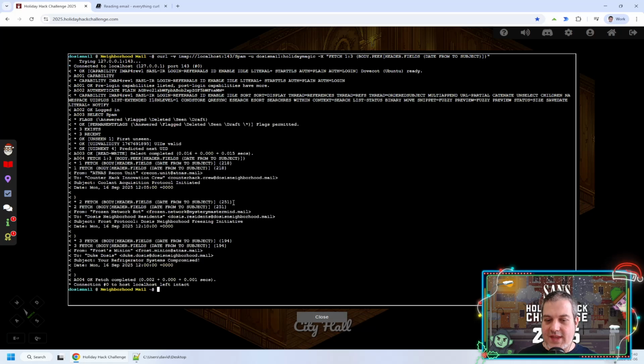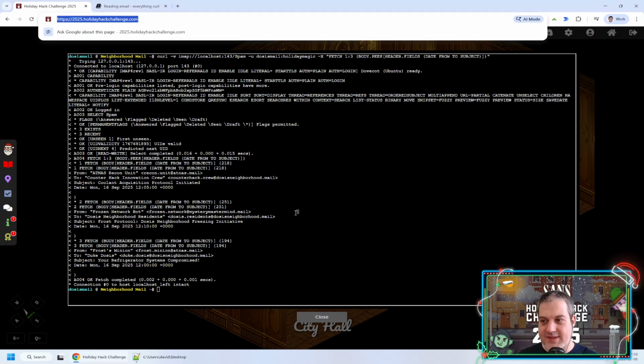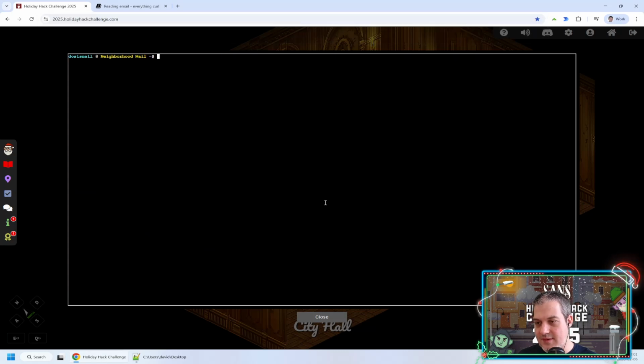And we see here a few email messages from Frozen Network Bot. There's Atnas Recon Unit, and there's also Frost Minion. So these are all categorized as spam. Oops, sorry.